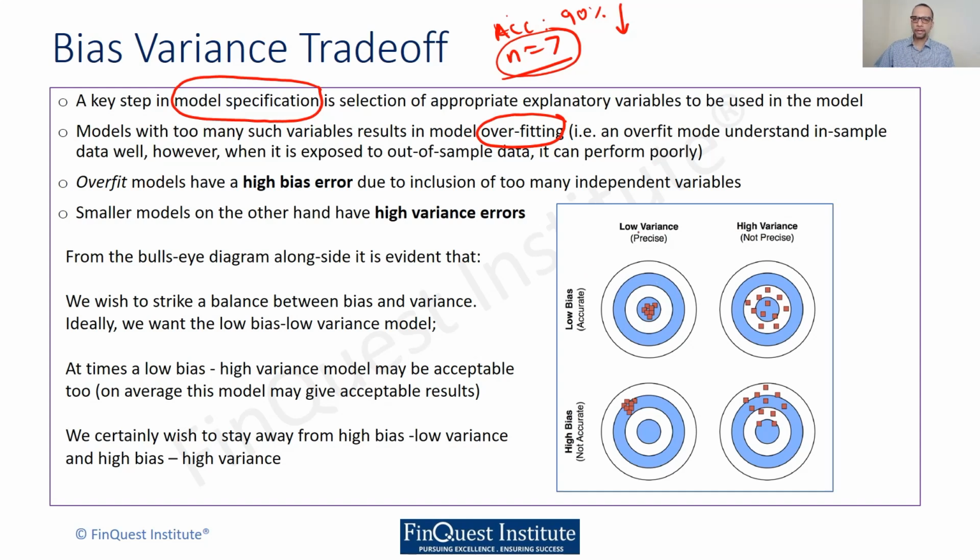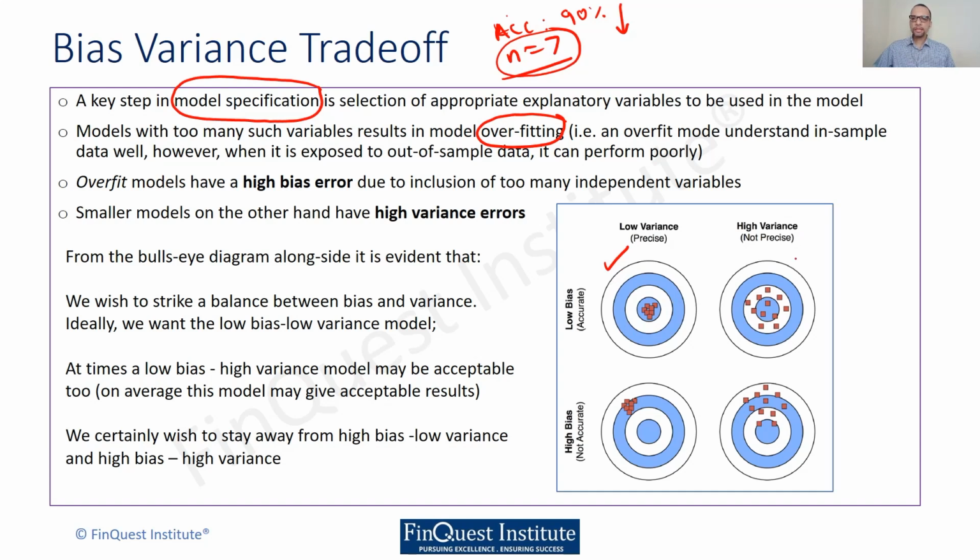Along the top row, we have the variance, so we have low and high variance. And along the first column, we have the low and high bias. Let's try to relate them. From this bullseye chart, it becomes evident that this is the most ideal one, isn't it? Low variance and low bias, because all of my points are right there in the middle. So the accuracy of this is very, very good, and this is something which every data scientist would dream for.